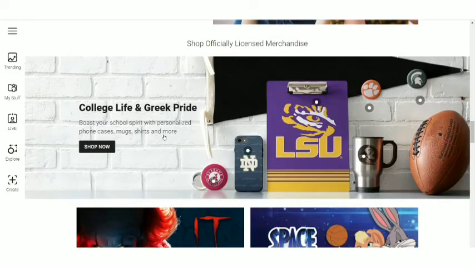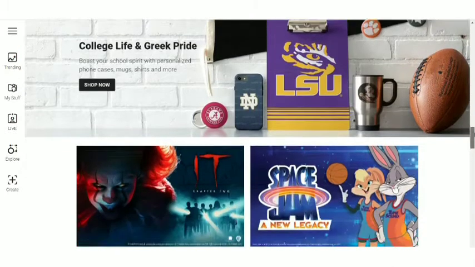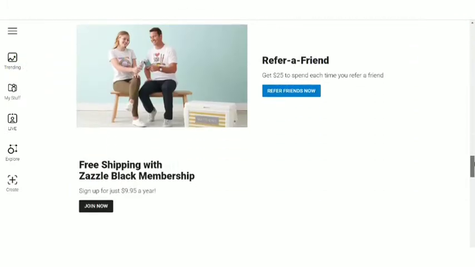The college life and the geek ride, you could also make products related to the college student, the graduates or undergraduate, the postgraduate. You could see the different kinds of products that are related to it. That's the buttons, iPhone cases, the button, then the mug is there, again the button is there, and so on and so forth. Scroll down.